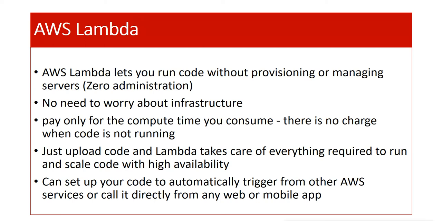AWS Lambda is nothing but just a function that will run during an event trigger, or I would say an event-driven function. Whenever some event happens, I'll tell you what that is later, your Lambda function will execute. That event can be many of the other AWS services, or we can call directly from an application, or you can call from API Gateway. That's what we are going to do in our lab. Or you can run it from your Alexa device, basically from Amazon Echo. So whenever any event happens, your Lambda function will trigger, and the logic behind it will execute at that time.